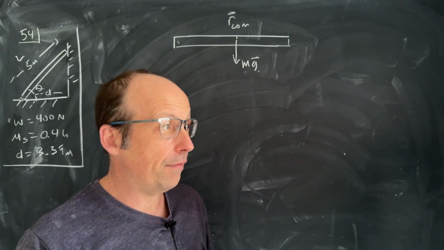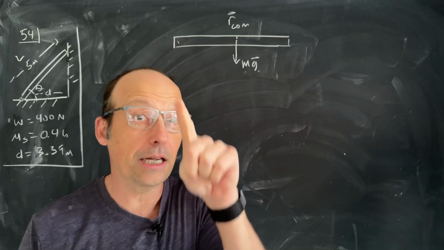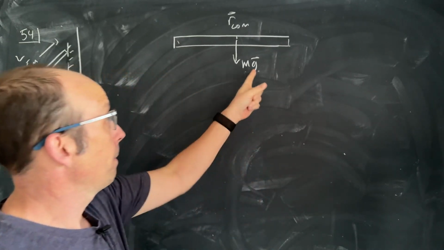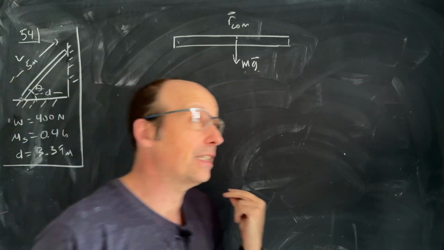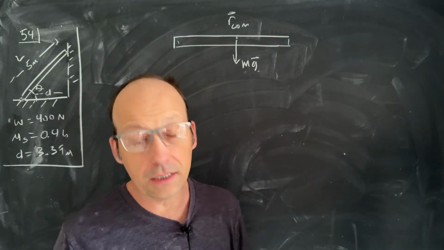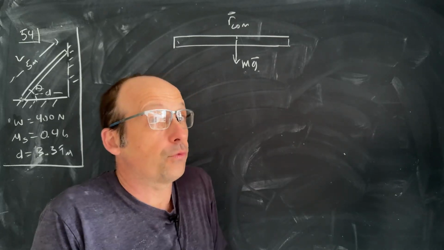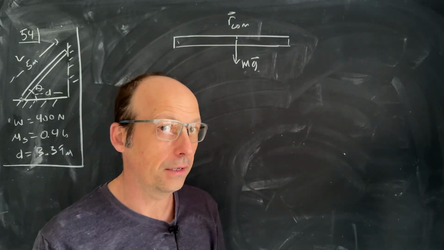The center of gravity is equal to, in the same location as, the center of mass if g is constant. Okay, if g is not constant, that's not true. You're not going to see any non-constant g problems in this book, but I just want to let you know. I'm trying to tell you the truth, right? I don't want to lie to you.